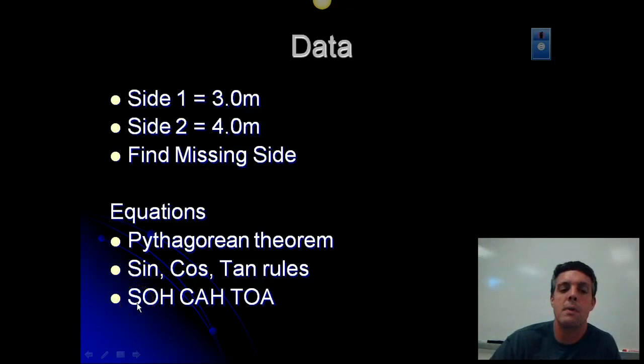Basically what this is, this S right here for sine, this C for cosine, and this T for tangent. And the OH, the AH, and the OA stand for what sides you know about: opposite hypotenuse, adjacent hypotenuse, opposite and adjacent. And when you have 2 of those sides, you can figure out missing angles, okay? So these are the equations that we're going to use today, all right, for this problem, for this garden plot problem.